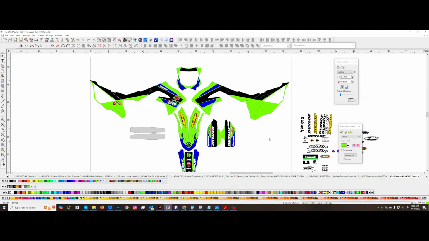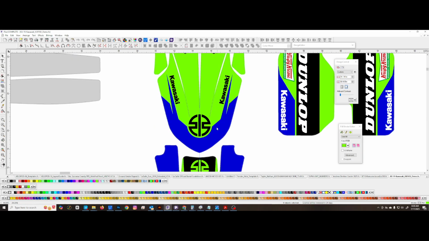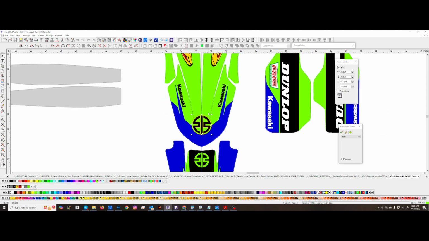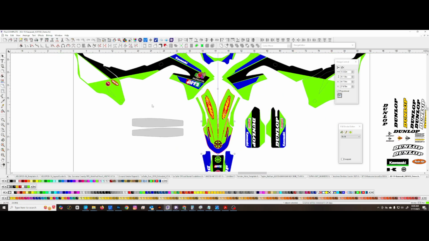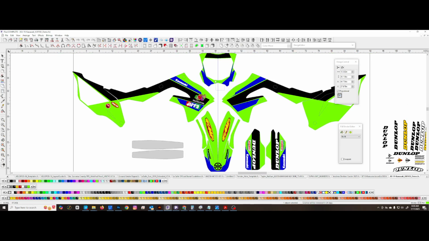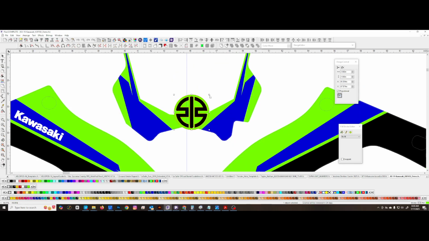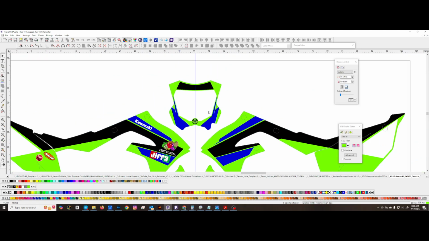And what else? Let's put this thing right here. This guy, I'm going to ungroup, take this circle, copy it, and then Control Z to undo my group. Come back here, that's right. I'm going to put that circle at the bottom of the front plate. It's normally where I put my brand logo, but that works.